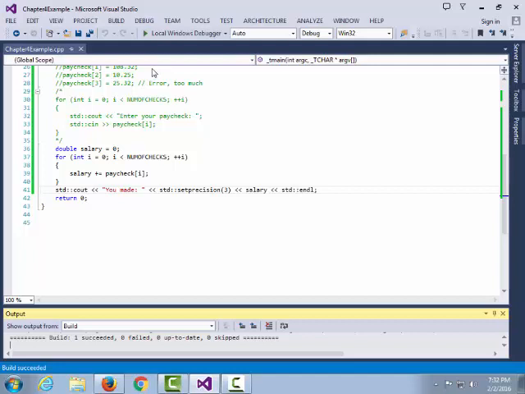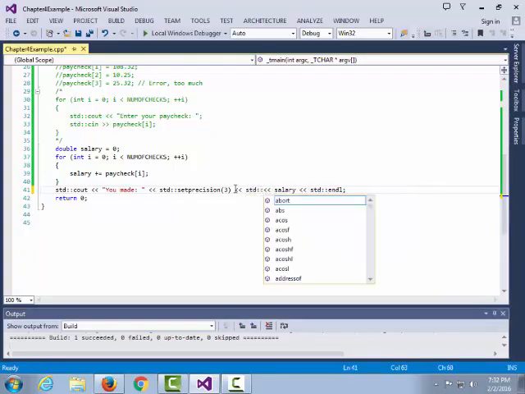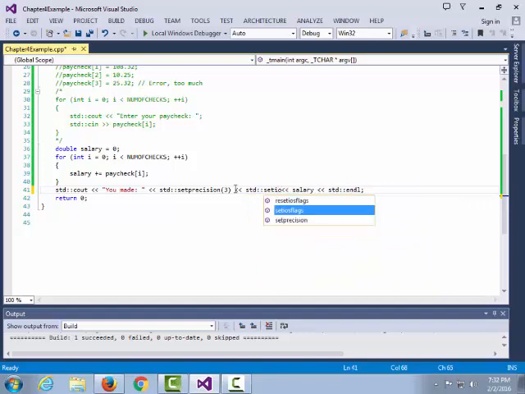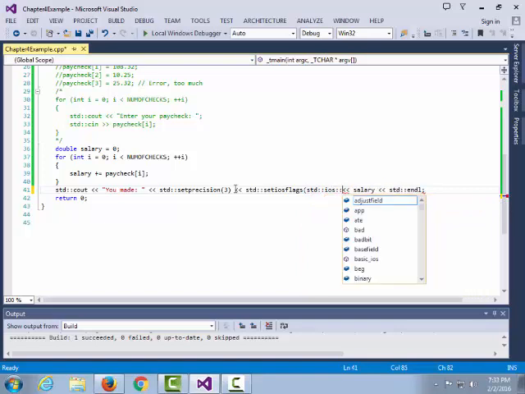So now I have to modify this and go, yeah, we're going to do 3, but now I need to tell you some additional items. So now what I'm going to do is a std::setiosflags, and setiosflags allows us to tell it some specific items. One of those is going to be std::ios::fixed.